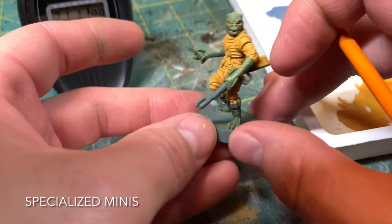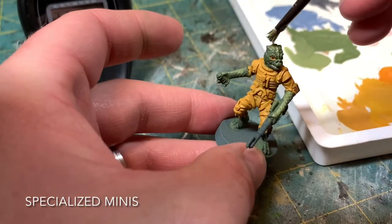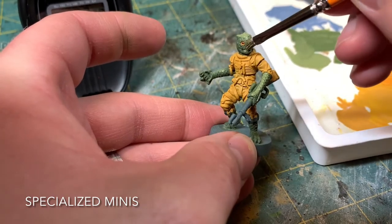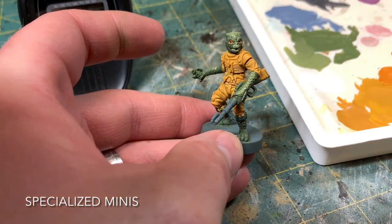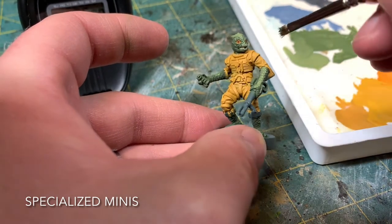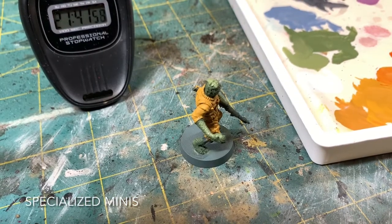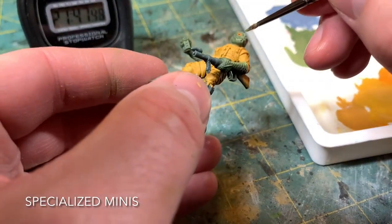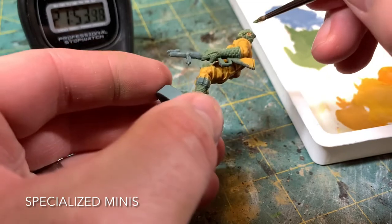Looks pretty bright right now, but it'll start to dry and blend in. This really just gives it an extra pop. It's not too hard. If you get a little too much on his nose, come back, wash your brush, go back and get some of your darker green. I'll switch to my smaller brush here, come back on here and just reapply it, since you got too much bright green.